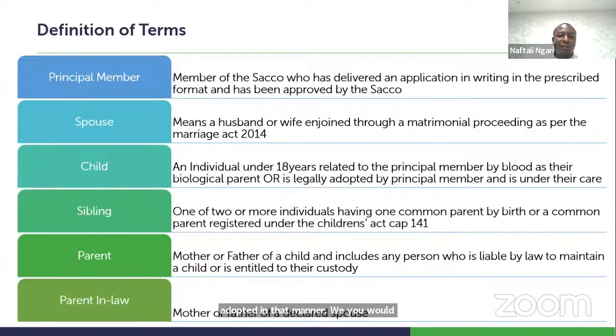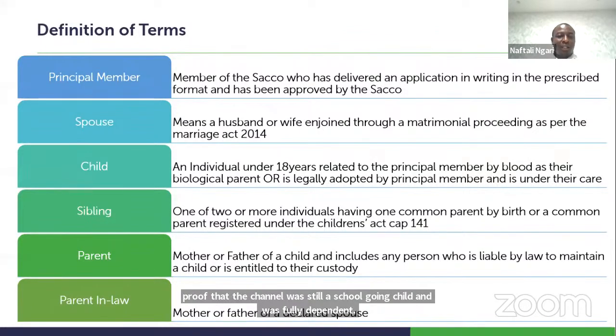you would be asked for additional documentation just to show that that is actually a child who is under your care. Now, children who are above 18 years of age and are still in school usually can be added to the policy. However, at the point where we need to claim from this cover, you will need to provide proof that the child was still a school going child and was fully dependent on you as the parent.